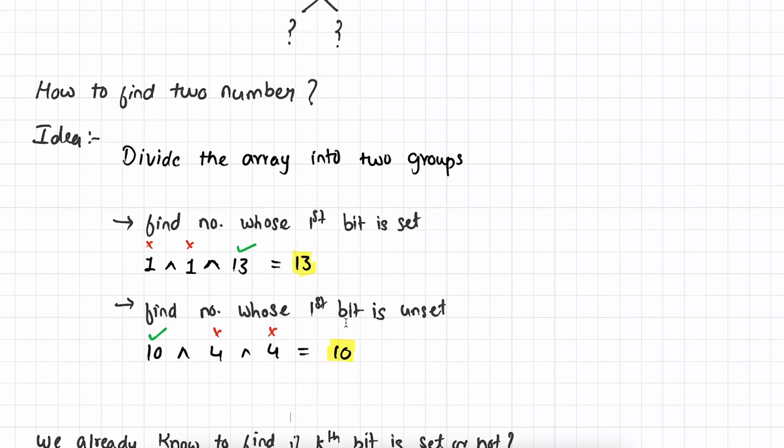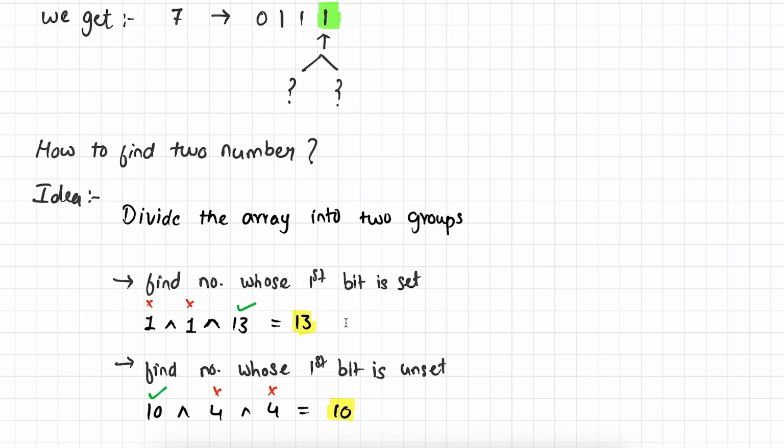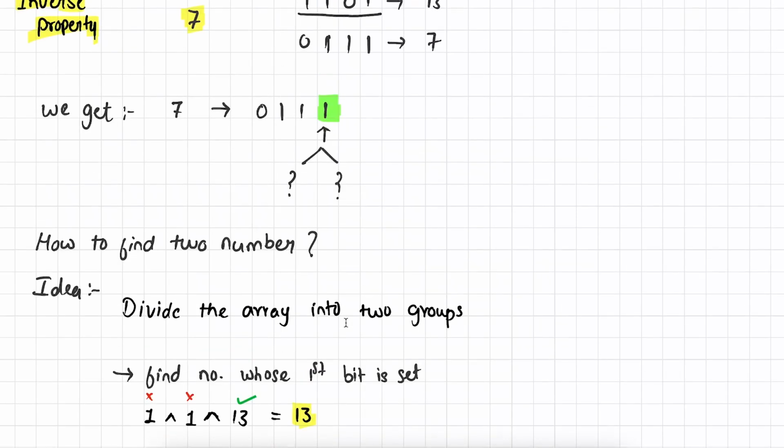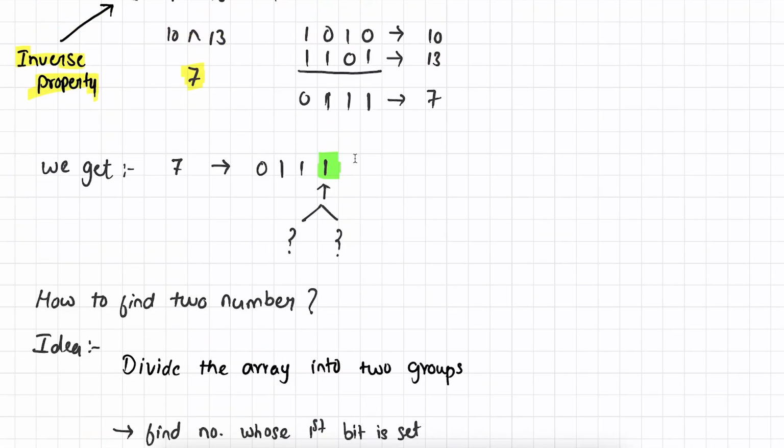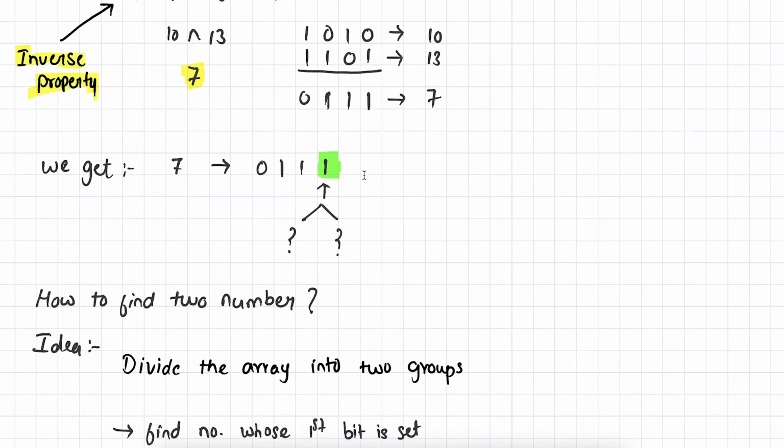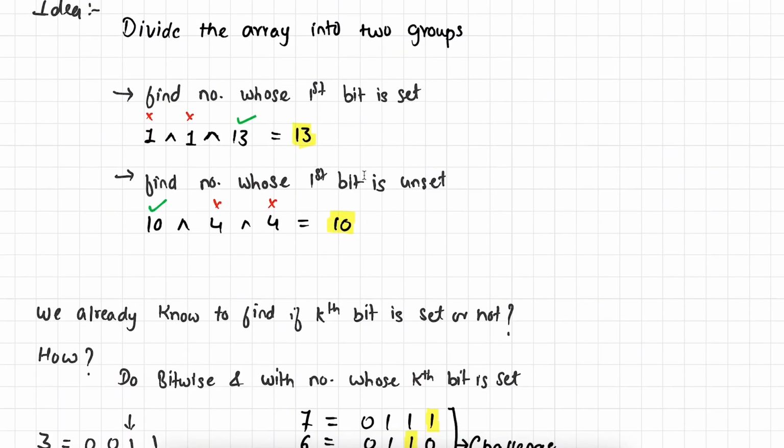So this is how we use the binary representation of 7 and find out the 2 numbers that appear an odd number of times, by using the fact that if the bit is 1, it means there are 2 numbers where the first bit of the first number is 0 and the first bit of the second number is 1. Remember this fact, okay? Now how do we check if the bit is set or not?